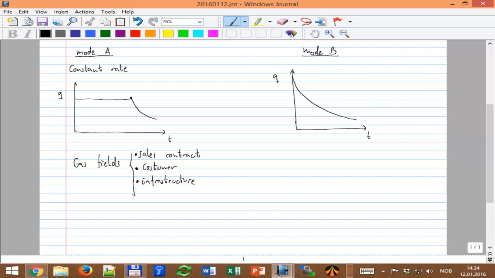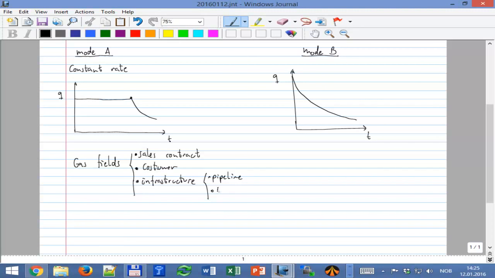Okay. And there are many ways that you can have this infrastructure. For example, the most common is a pipeline. From the field and from the plant, you send a pipeline to any place where they need it, a power station, or you can send it to any market in Europe.